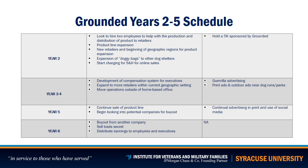And on the next slide, you can see years 2, 3, 4, 5, and 6. They've included year 6 because this is kind of their exit strategy, right? This is how they're going to make their investors whole and their liquidity event and that kind of stuff. It's not necessary that you do year 6, but in their case, they thought it was important. So pretty simple. The chart itself is not difficult to put together. It's all the work you have to do to put it together.